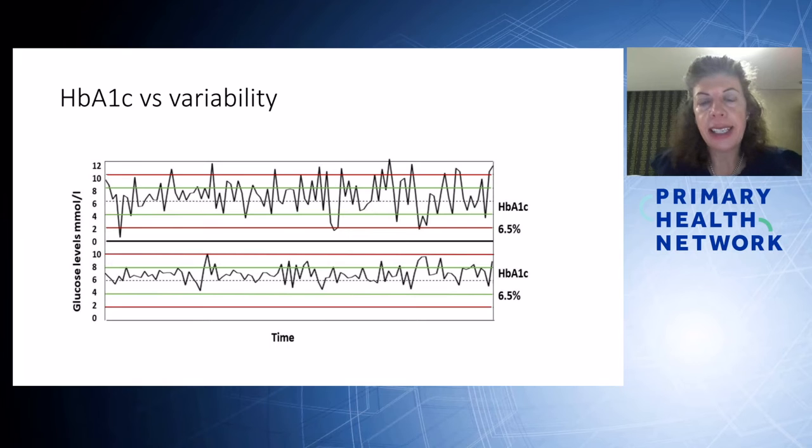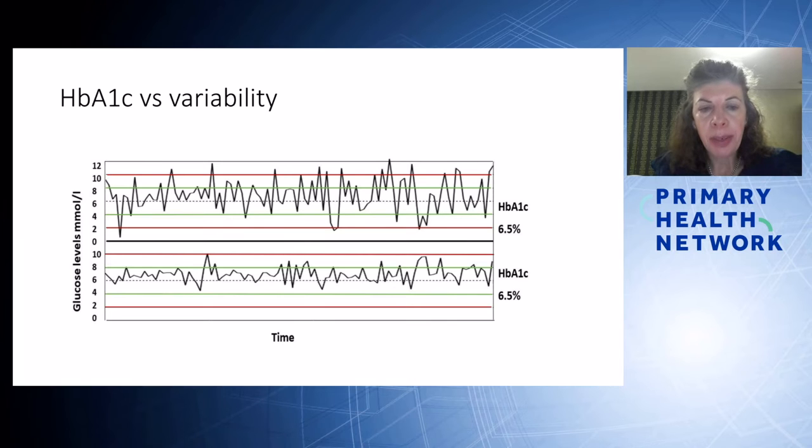So you see here the difference between HbA1c and variability. The person on the top has a HbA1c of 6.5, but as you can see, they're having lots of BGLs over 10 and lots of BGLs under 4. They're on a roller coaster of BGLs, but after the 3-month blood test, it comes back at 6.5, so looking all good. But after using a CGM or a flash glucose monitor, you can see that their quality of life is not that fantastic. When BGLs go up really high, people become very agitated, cranky, sleepy. When they go low, they become cranky, sleepy, and also always hungry.